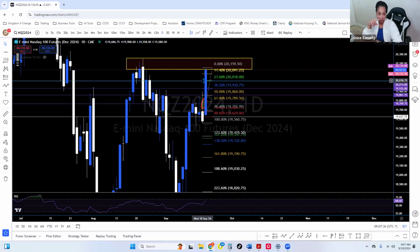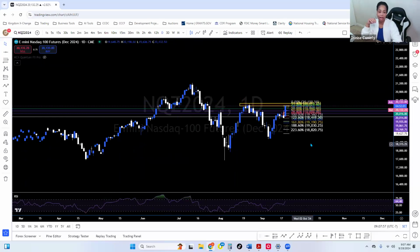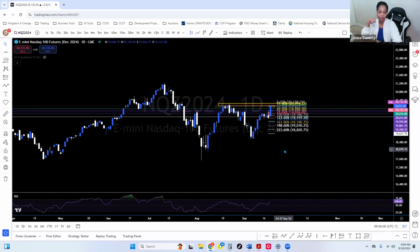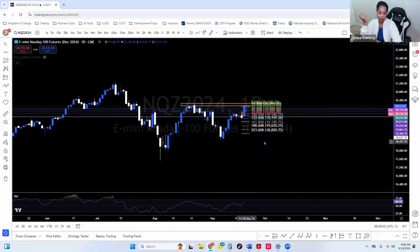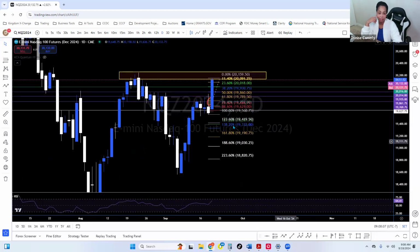So I know that it's got to get past the 23.6, but the next thing I want to know is, where are there some possibilities that I would see resistance? Where it would go back up and then come back down, because I'm looking at potentially taking a trade down. And I know that on the daily it's sideways. It's not up or down, the range is sideways. So I want to know when I could possibly get caught up, because sideways means it could go up or down.